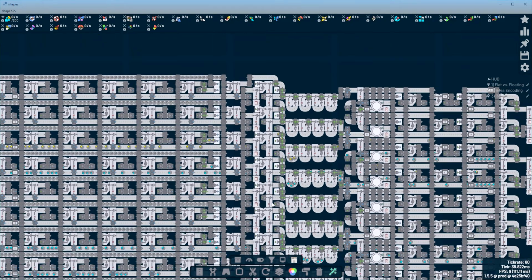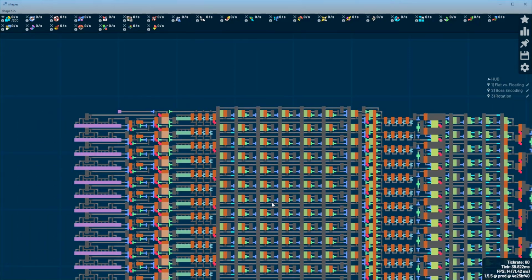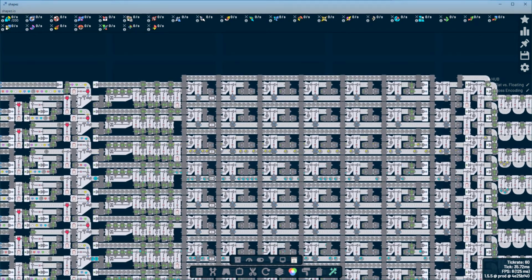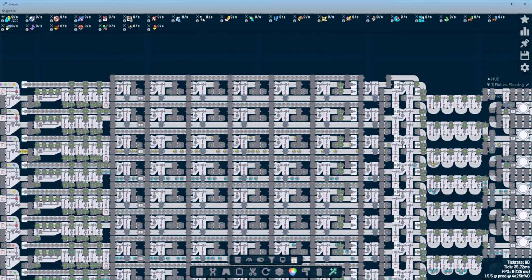So, all of this looks pretty simple at first glance. You see these shapes move and then you go like, okay, yeah, but there's a rotator there.